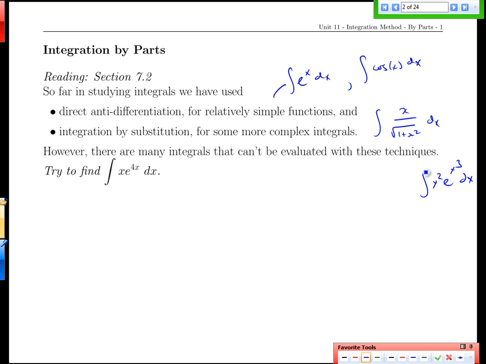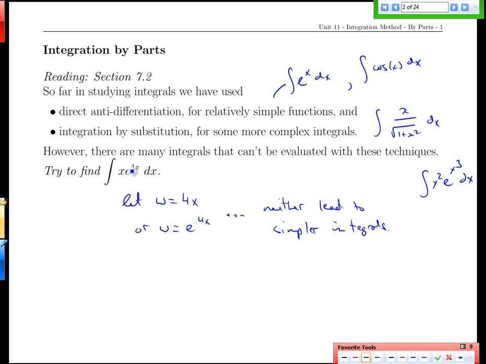Unfortunately, that does not cover all the cases, so we're going to introduce a new method now called integration by parts. This would be a classic integration by parts example where substitution would not help. The only obvious substitution here would be either w equals 4x or w equals e to the 4x. And neither of those lead to simpler integrals. And if that's the case, then our substitution simply doesn't help us at all. You can try it if you like.